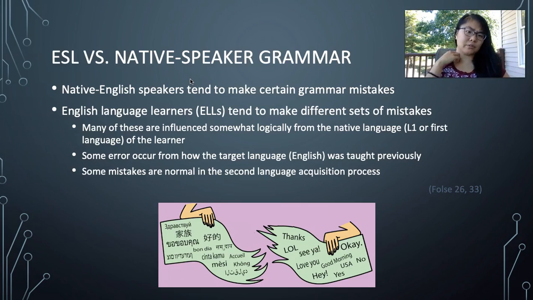So some errors occur from the target language, which is what we just said, and then some mistakes are just normal in second language acquisition or any language acquisition. So an example I always like from first language acquisition, so think of babies learning their first language. In English, we have the regular past tense ed form, right? And so babies or toddlers, as they're beginning to speak, may be able to say, oh, we went to the park yesterday, or, we went to park, because they probably wouldn't use full sentences. That might be a bit weird. And then all of a sudden, a few months later, your toddler said, we goed to the park.